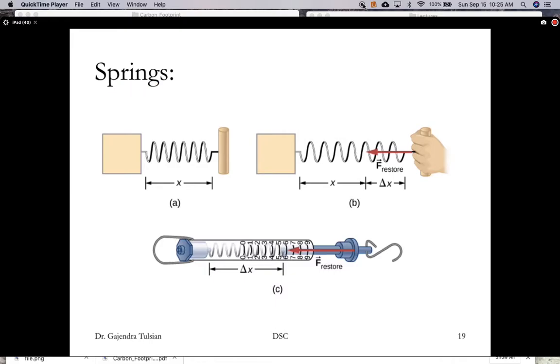We'll be dealing with springs. So here is an unstretched spring, and when you stretch the spring, to hold it there, the force you have to apply is kx, because the spring force is minus kx. If you stretch it in a positive direction, the spring will apply a force in that direction, and if you compress it, the spring would apply a force in that direction. Anyway, this is known as Hooke's law. That's the force that the spring exerts when it's stretched by that amount.